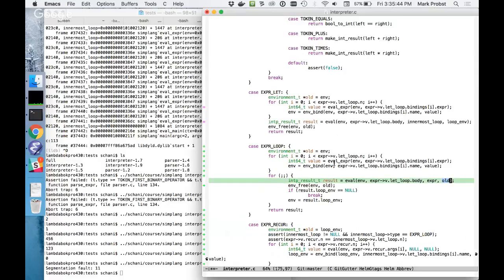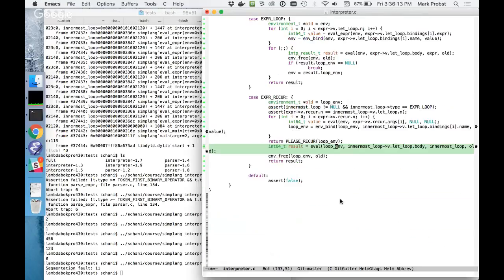And we have just bound stuff on top of that environment, and we always free that. And we free it even if it came from the recur. That's the unfortunate thing with C. You need to do your own memory management. If the loop environment is null, we don't need to free anything, obviously, because whatever we freed here.